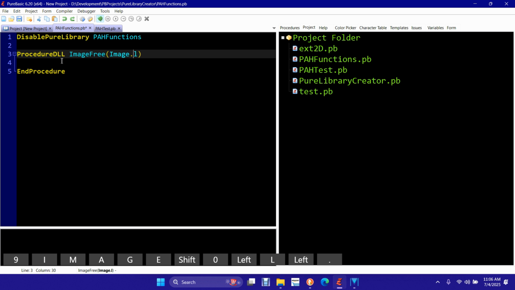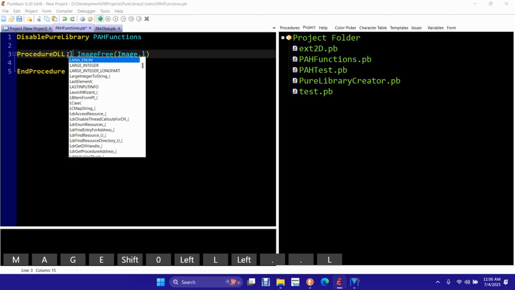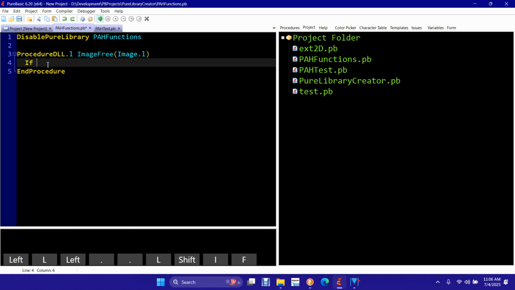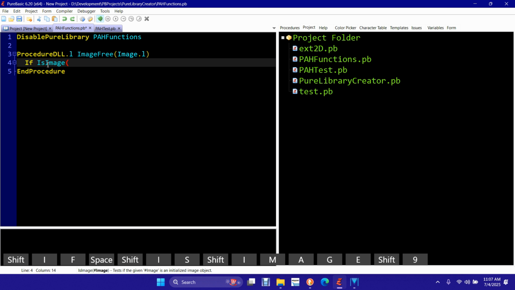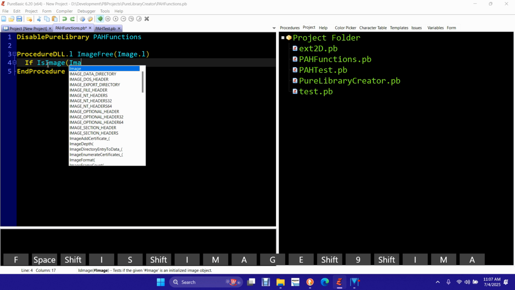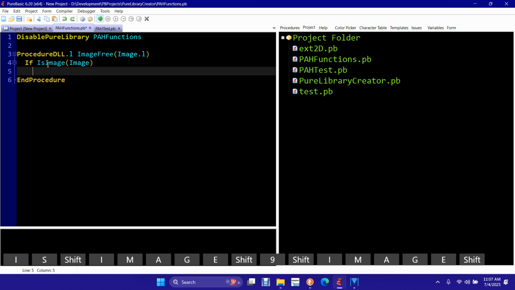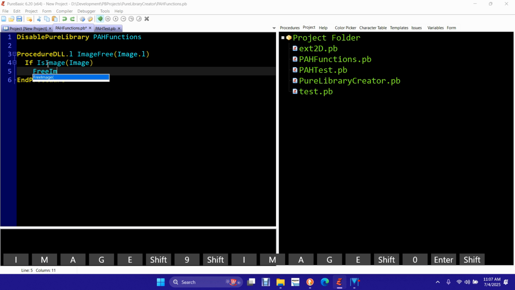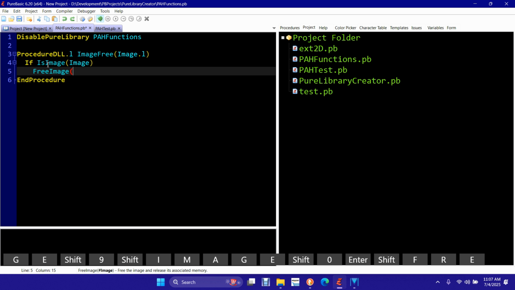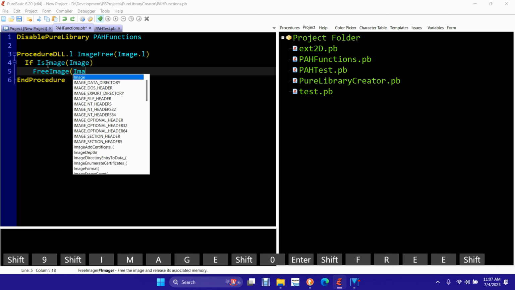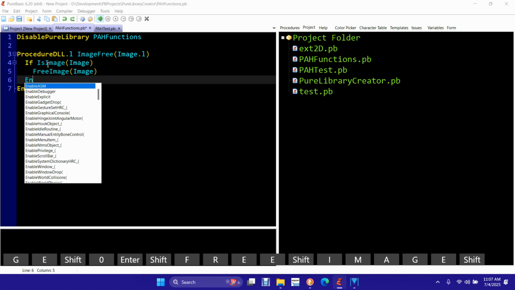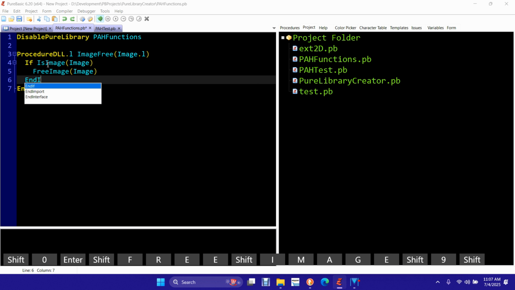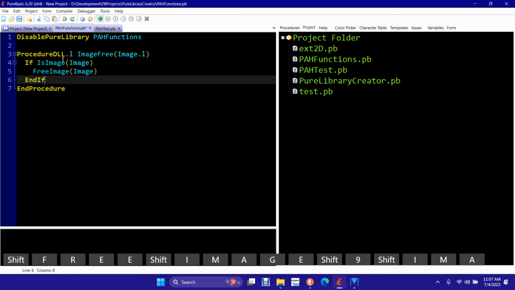And now we're going to come in here and say If IsImage, and we're going to say Image, and then we can say FreeImage. I mean, I've called this a million times. And then we'll come over here and say EndIf, right? Okay. So there's our procedure.